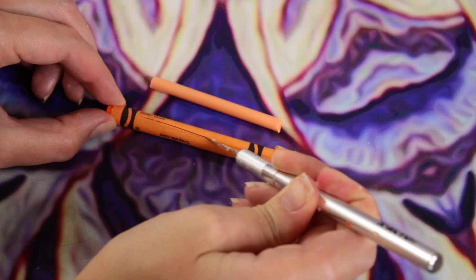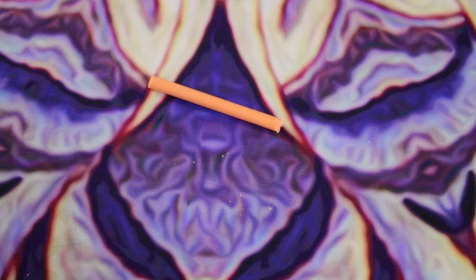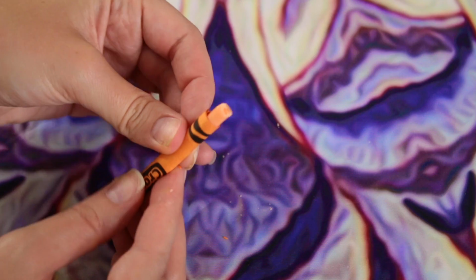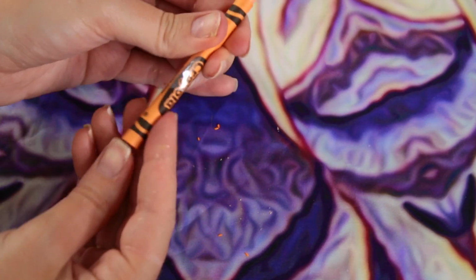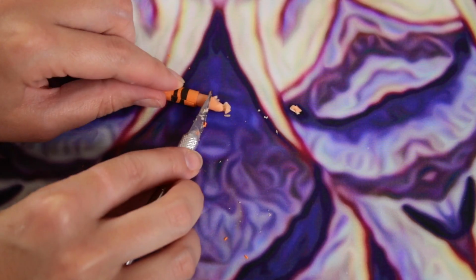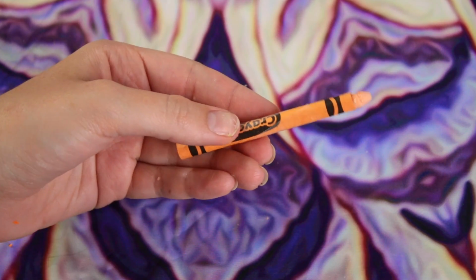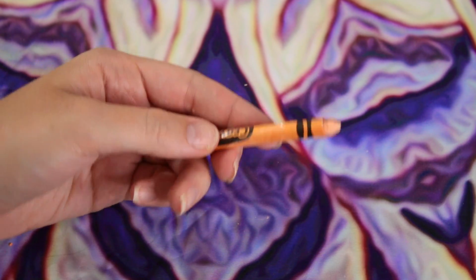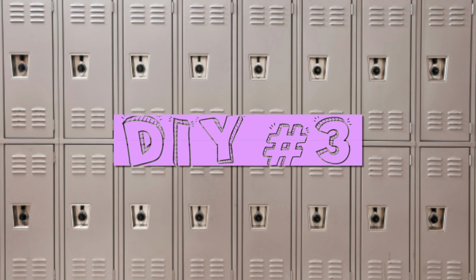So I'm taking the wrapper off of a regular crown and then just going to wrap the chocolate in it, and you can secure it with a piece of tape. So as you can see, mine is a bit smaller with the regular size straw, but from far away I think it looks decent. It's definitely a very tedious DIY, but I do think it comes across well. It just takes a lot of time and effort to get the right look.